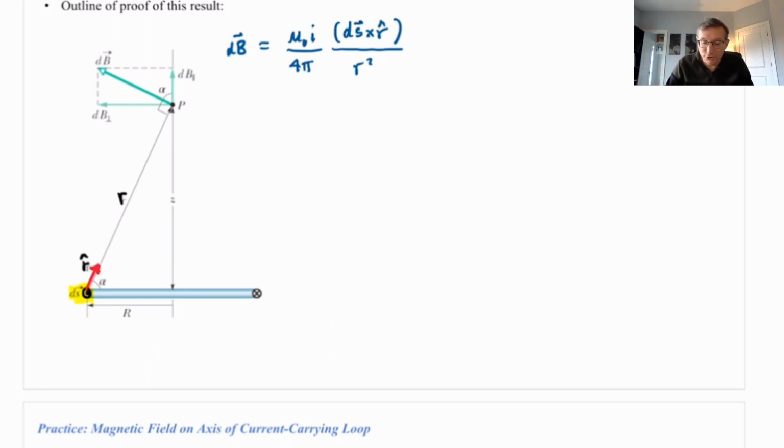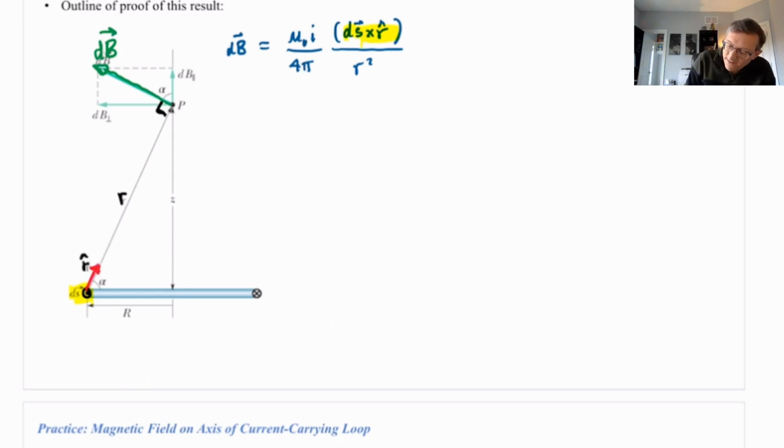And this diagram shows the dB vector. Now, because the direction of dB is determined by ds cross r hat, dB has to be perpendicular to both ds and r hat. And it's kind of hard to visualize what you get from the right-hand rule when you do ds cross r hat, but it's right here. That's the dB. And it is, in fact, perpendicular to that line labeled r, and in the direction from the right-hand rule of ds cross r hat.